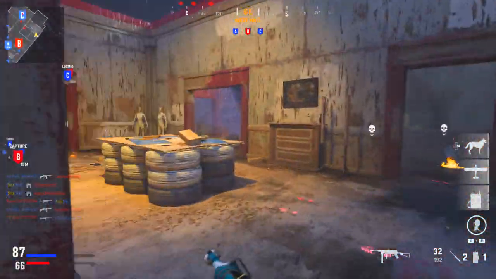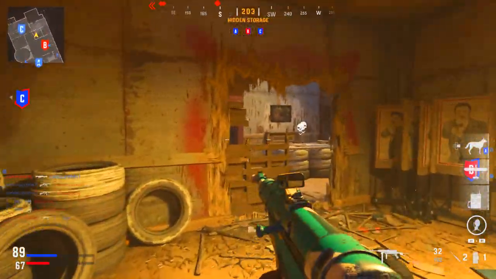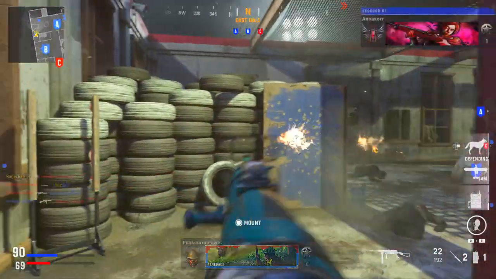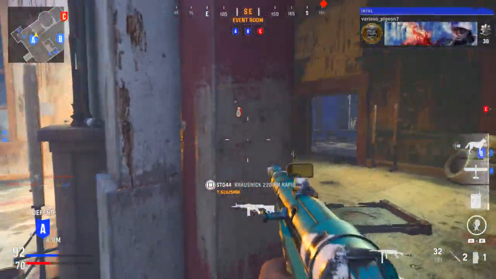I'd say, so that's my class setup, but obviously feel free to mix and match the attachments or perks or anything else that I've suggested to your own playstyle. Do whatever you want, but that's my suggestion for those two weapons as examples. Finally, let's go on to some quick tips to get the challenge done even faster.